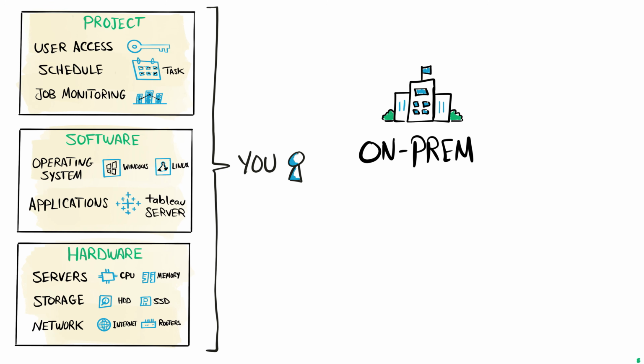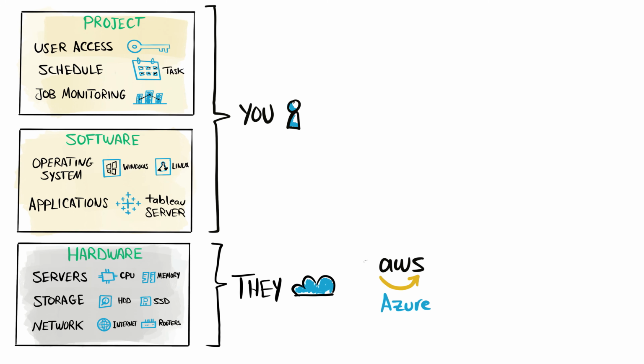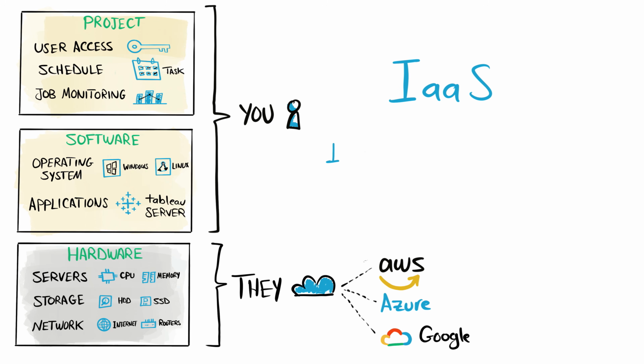But now if you say, you know what, this is too much to manage. We don't have the money to buy all those hardwares at the start, and we don't have the time to take care of them and maintain them. Then you will start thinking about outsourcing the hardware, where you buy a service from cloud providers like Microsoft Azure, Amazon AWS, or Google Cloud, so that they manage the hardware and you manage both software and projects. And this is what we call infrastructure as a service, IaaS, the first letter of each word.